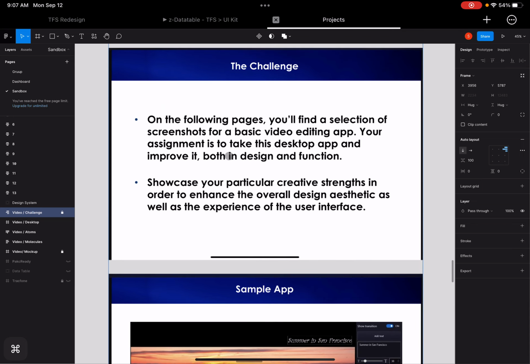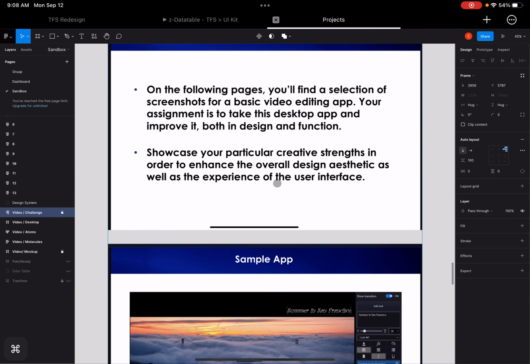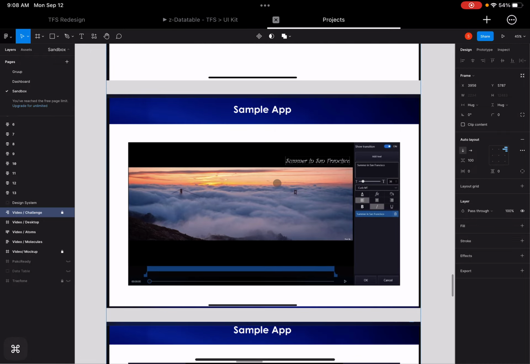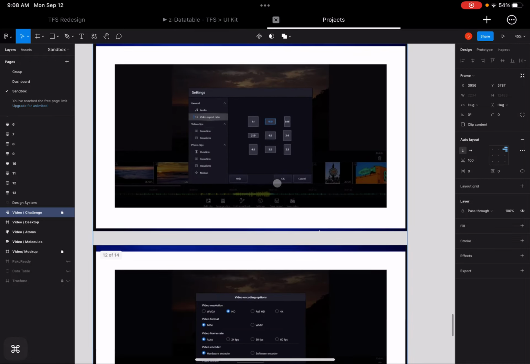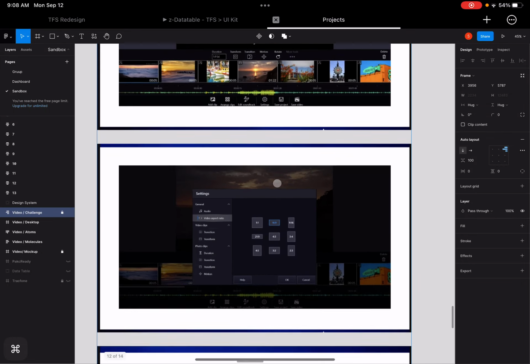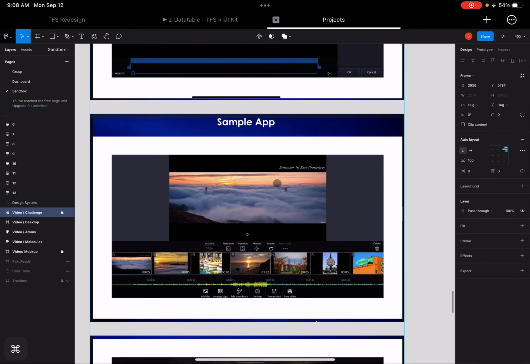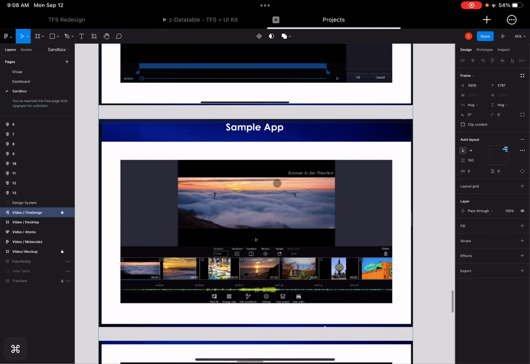So you can see this is it. They gave these samples of the app. I went through these, and I basically came back to this portion and felt this was the most important piece. This is where the magic happens, and so I wanted to address this screen.